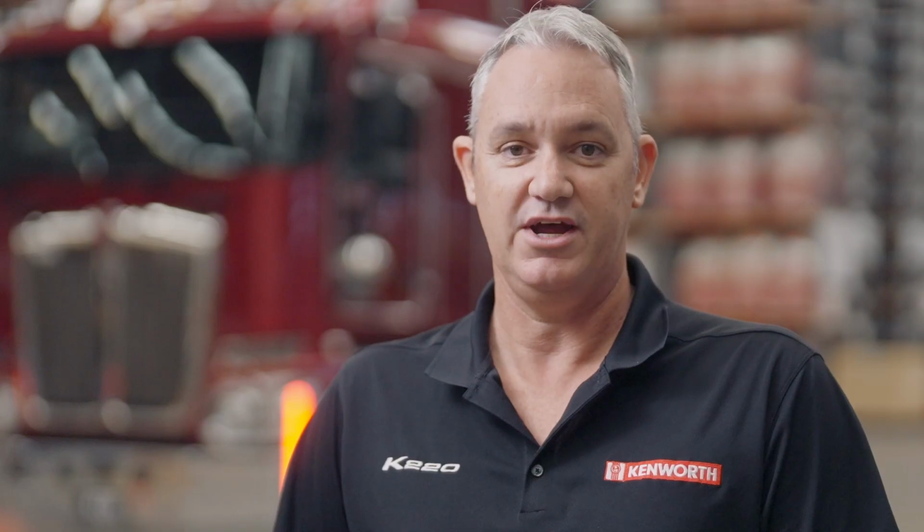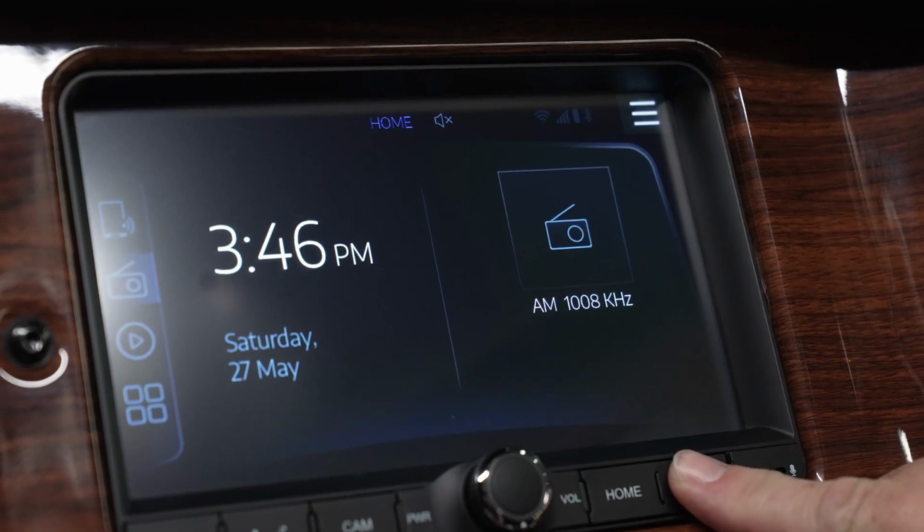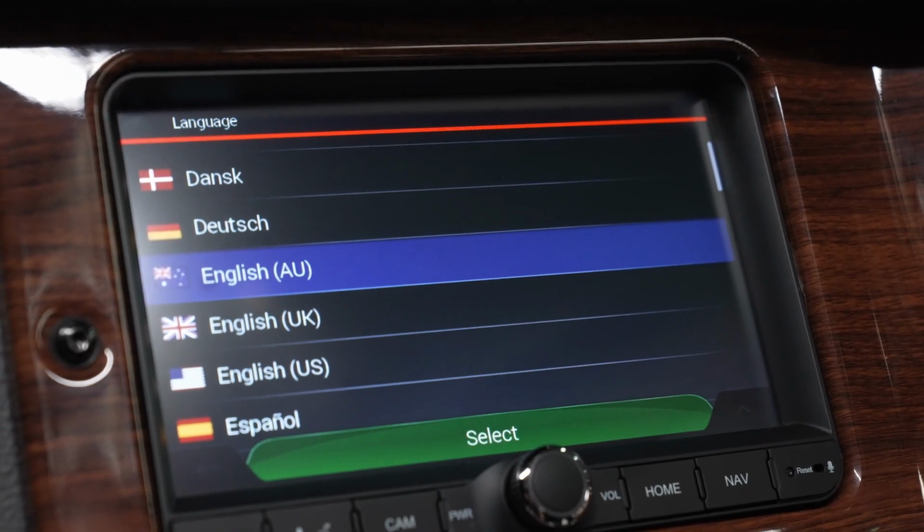If more than one camera has the same trigger activation, the screen will split and display both inputs. If one of these screens needs more focus, the driver can touch that screen and the input will be changed to a full screen display. All connected cameras can be viewed on the single screen by pressing the physical cam button on the bottom. The navigation app can be accessed by pressing the physical nav button.